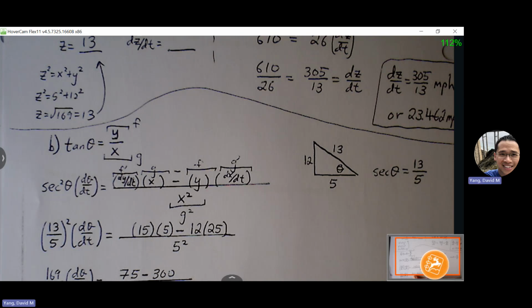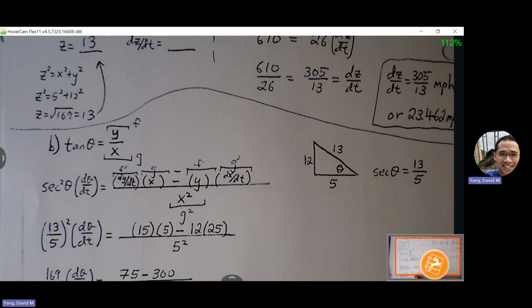Everything on the right side we can plug in from part A, but what's different about this process is we have to find the replacement for secant of theta. For secant theta, we go to our second triangle, and we build out that triangle here. At this moment in time, we have the dimensions of this triangle. From there, we can find secant of theta. Secant is hypotenuse over adjacent. Put that into our equation.